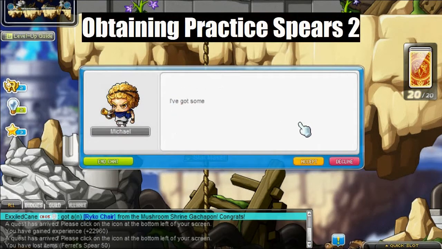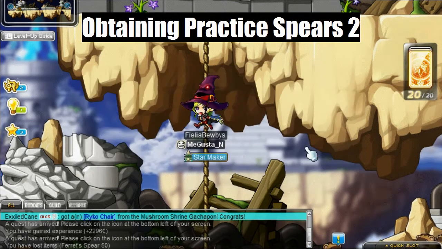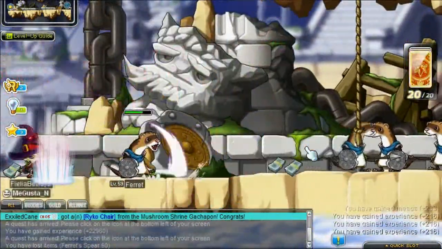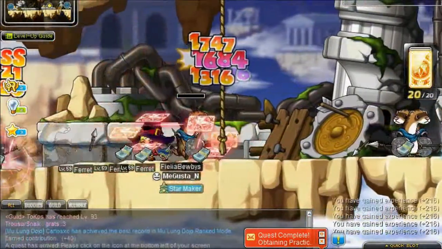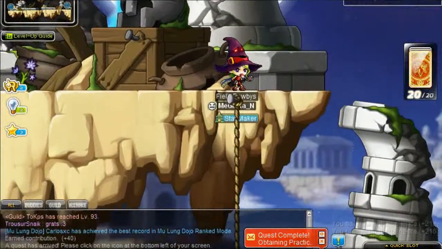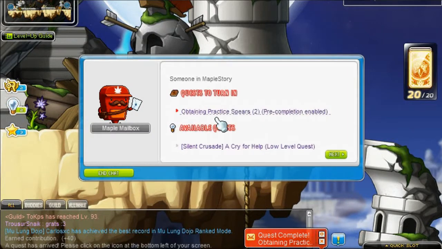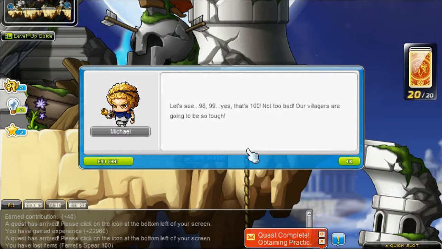And then you get Obtaining Practice Spears Part 2, where he's like, wait, I miscounted, I need another 100. And you're like, what? Why? And so you collect the next 100, and you turn in, and you're just like, oh gosh, why didn't he just say 150 in the first place? So then you turn that in right there by using the light bulb.